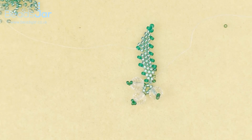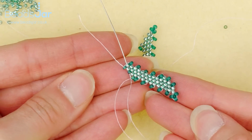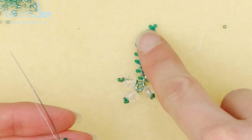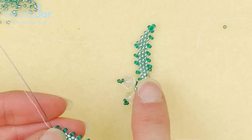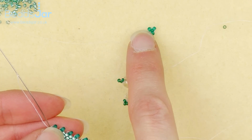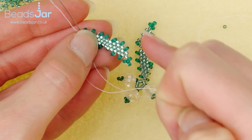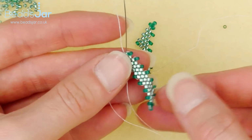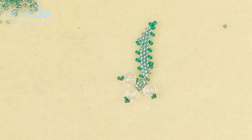Like so. Now you're probably thinking, what about the other leaf? Now you will make that up in the same way, but without this section. So you're going to make up this second leaf as well. So start as we did with our 3 and follow that pattern. I'm going to knot this off with a half hitch knot and reconnect the needle and show you how to make the curved edging, which we have here with our beads. But in the meantime, if you want to pause it and get to this stage with your leaf, then that's okay, or make that one second and I'll show you how to attach them both together.